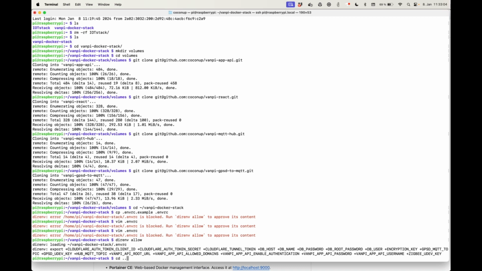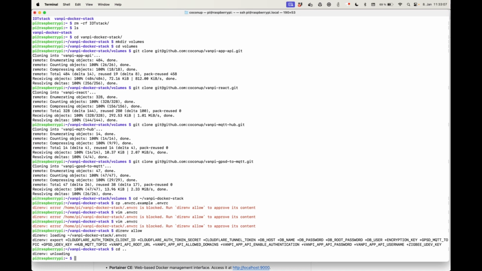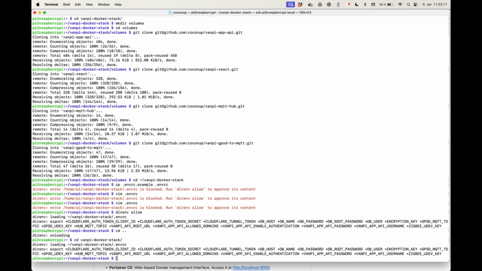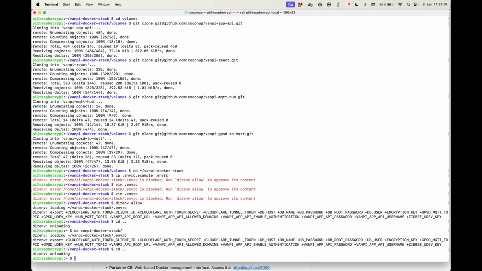So if I get out of the directory, drenv unloads. And if I get back into the directory, all those environment variables are set, which is nice because if you want to have a different project which needs different environment variables, you can create another folder in here and create another VanPi file, and then you will have these other environment variables loaded in there.